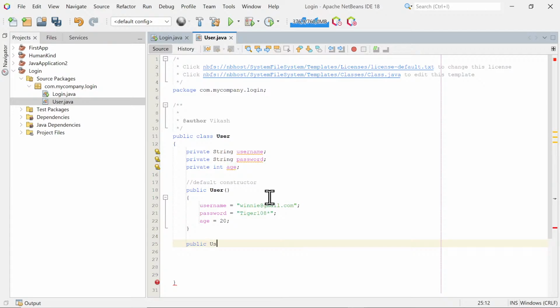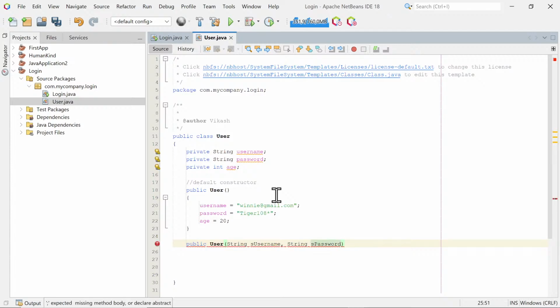This is called overloading, where we're using two constructors, but this time the difference is I am bringing in String username, okay, and then I'm going to say String s password.